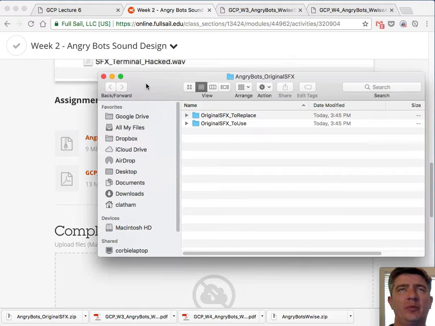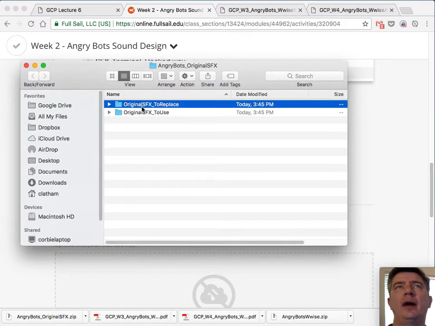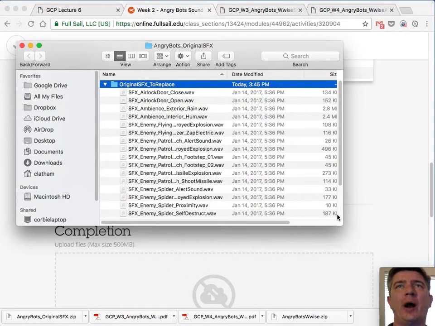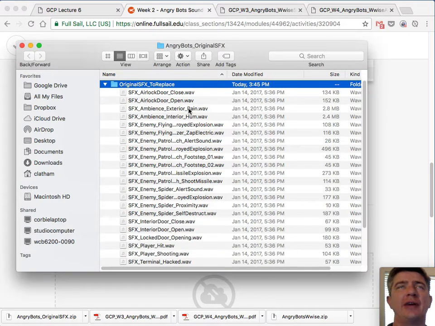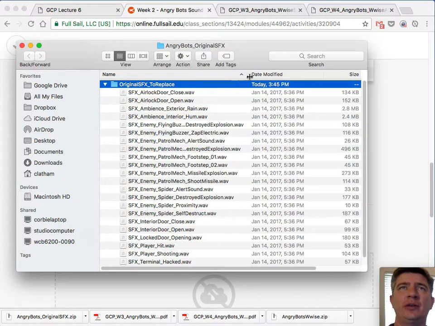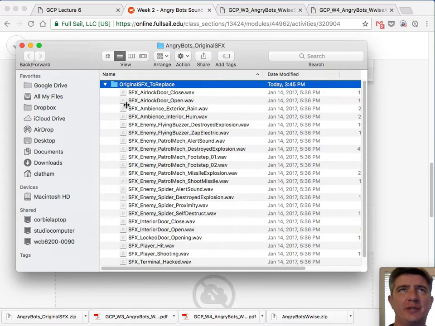So you probably recognize this from the sound design assignment. So the To Replace sounds, these ones were required by the assignment. These are 22 files that are required by the assignment. You are going to create your own custom version of these.